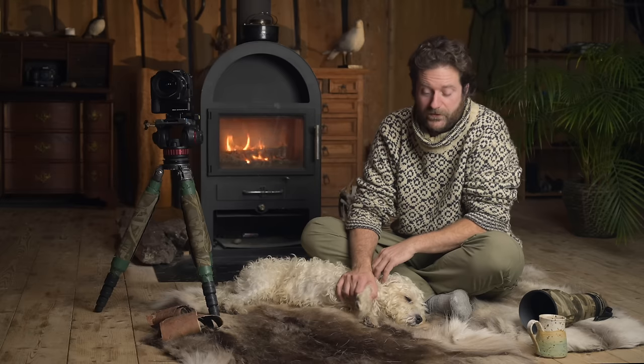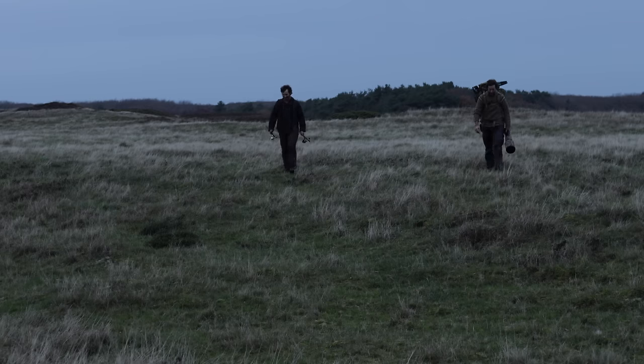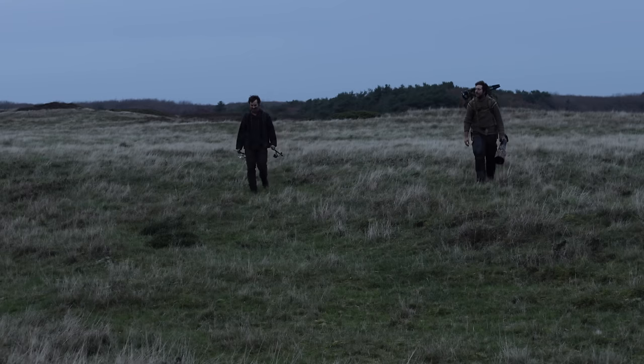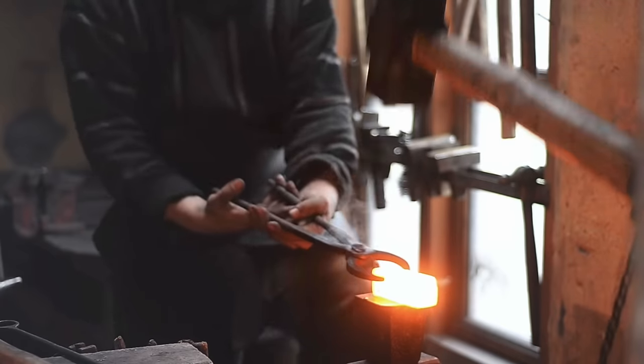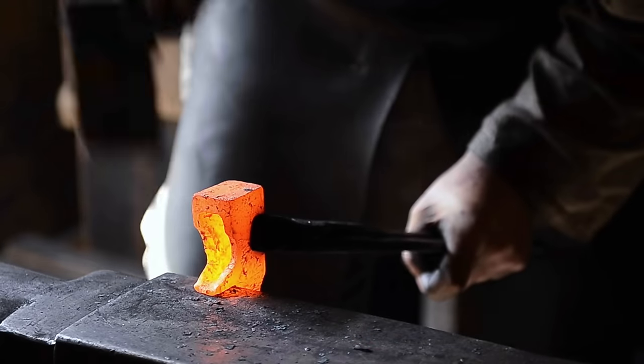The second technique I want to share here was a technique that I learned from my friend Bertram, who I was together with in the forest. Before we start with that, let me just introduce Bertram very shortly. He's not just a tour buddy, he actually moved in on this farm. He is a blacksmith, a bushcrafter, and he also makes YouTube videos.